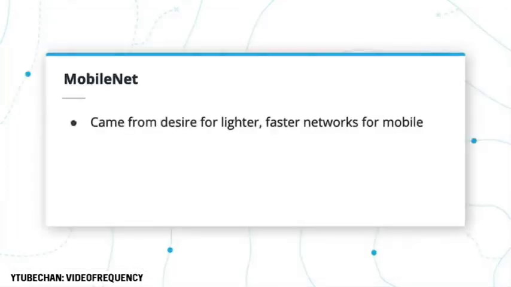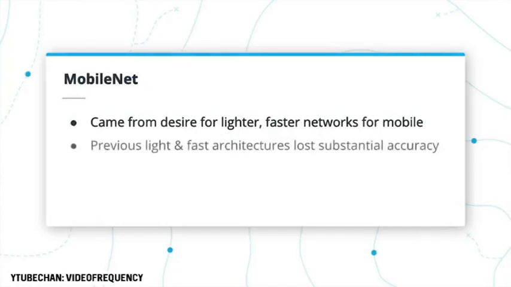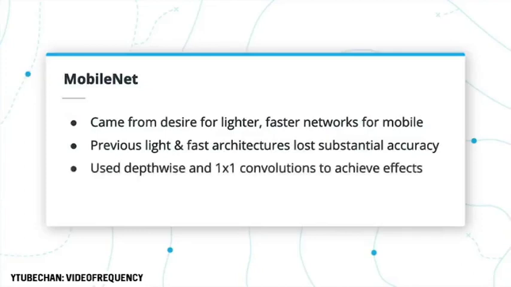MobileNet is an architecture designed originally in thinking of mobile devices, where there are less resources available. This architecture was significantly lighter and faster without the very significant drop-off in accuracy that similar small and fast architectures at the time had seen. This was a bit of a practice in using different types of convolutions to achieve improved efficiency, with the use of depthwise and one-by-one convolutions.